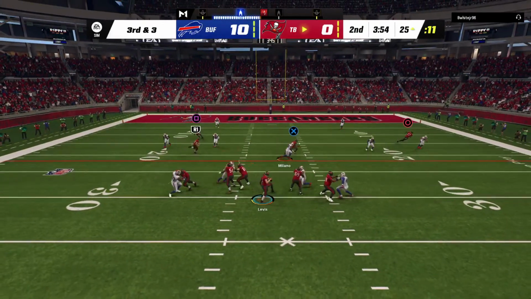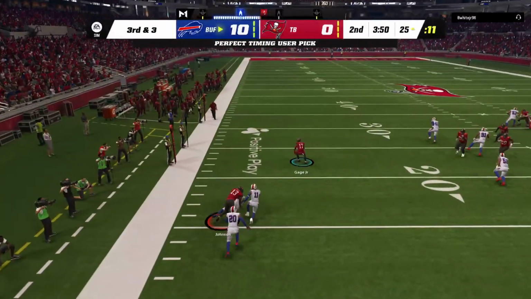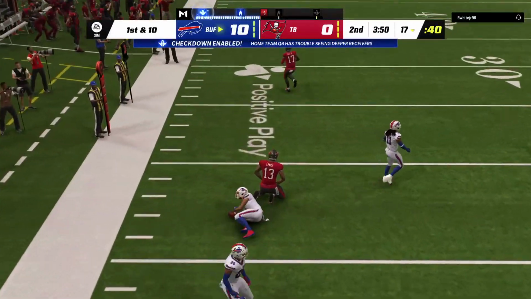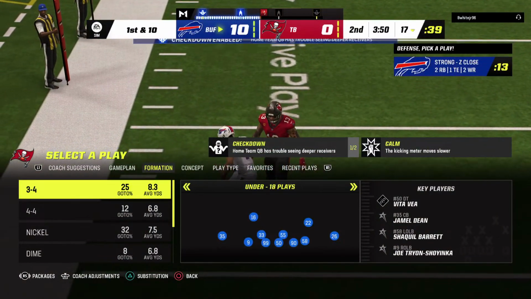On 3rd and short, they'll try and pick it up through the air. That's into a crowd and intercepted. Teron Johnson able to pick it, and the Bills are going to get the football back at their own 17.